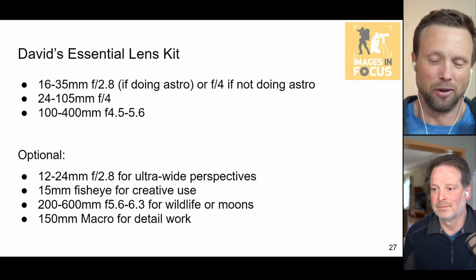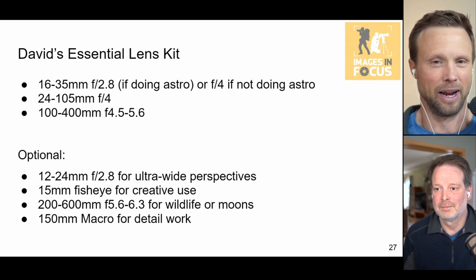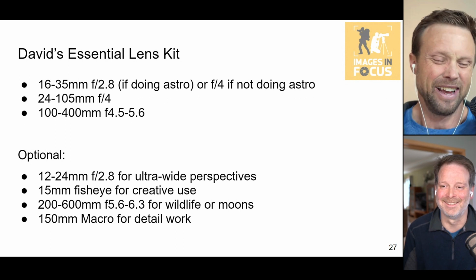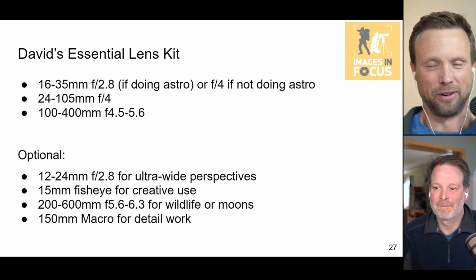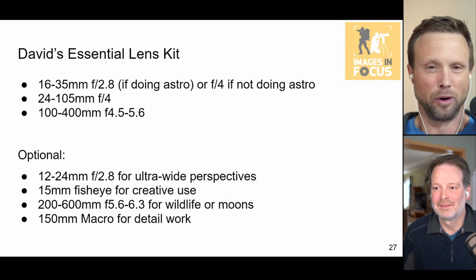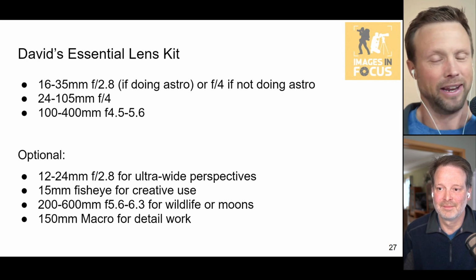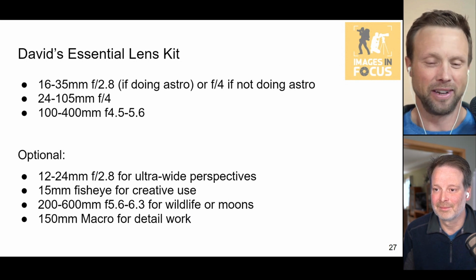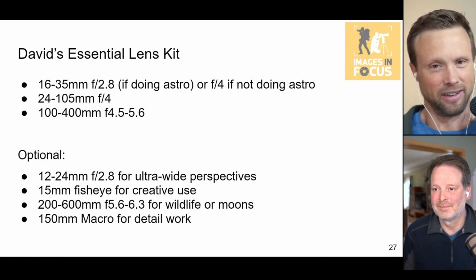And then for macro, I haven't shot as much macro ever since I went to full frame cameras. It was so much easier back with the crop sensor cameras. But what I really enjoy shooting with macro are bugs. And with bugs, you need a good working distance because if you get a lens too close to them, they freak out and run away. So that's why I tend to prefer the 150 millimeter macro. Yeah, it's a bigger, heavier lens, but it works for what I'm intending to shoot.